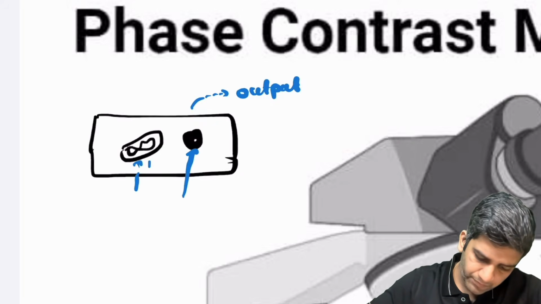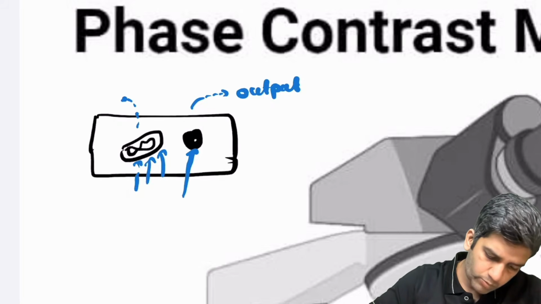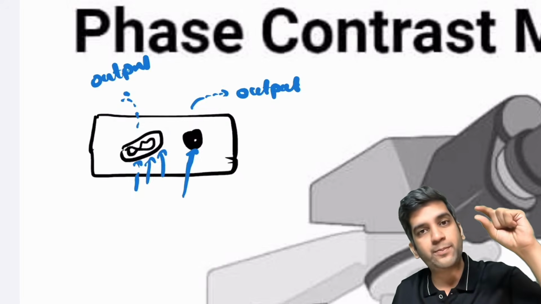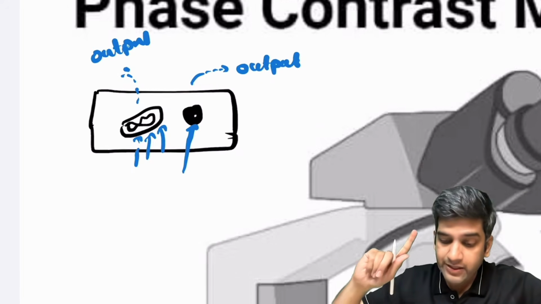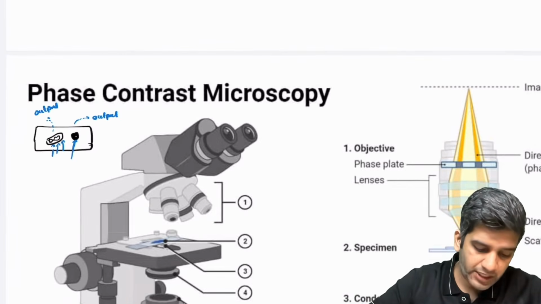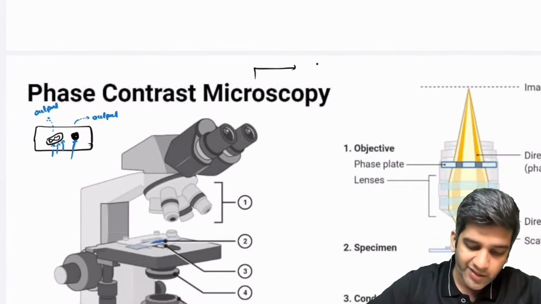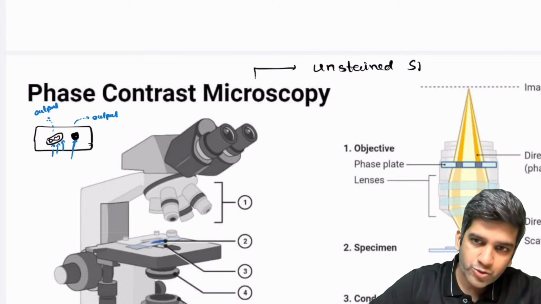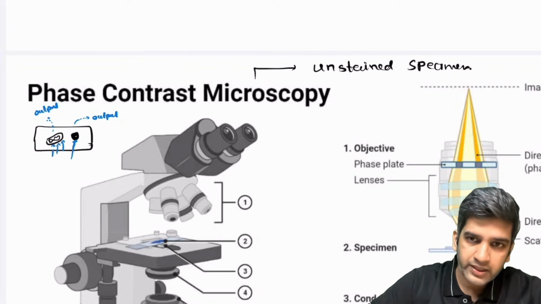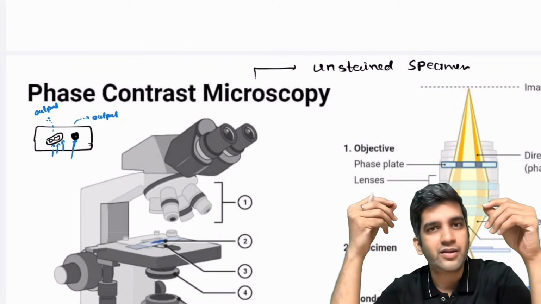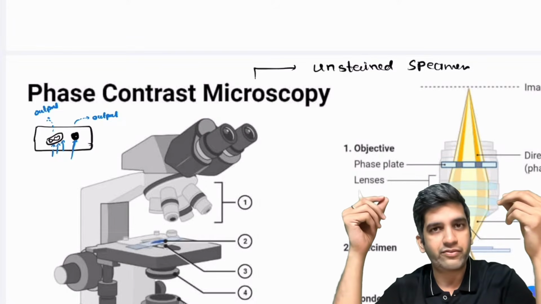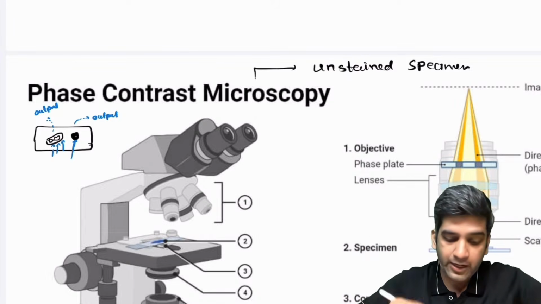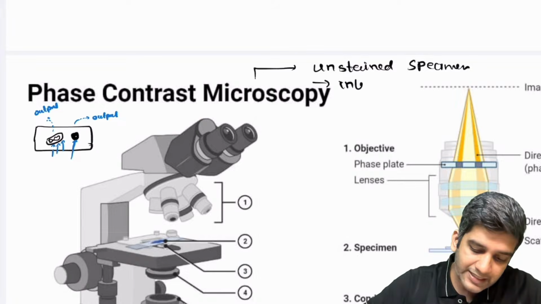The light hits here, it shows a different output or a different image, because based on the density of the subcellular organelle, it has different things. There was once a very old AIIMS question which came: phase contrast microscopy can be used on unstained specimens also. I did not stain this. Fine, I can still visualize this because it's based on the density. Cells will anyway have different densities. Based on that I can see it, right? Unstained specimens, if I have to look at something, I can use phase contrast microscopy, fine? This is something, and also it can give you the internal details of a cell.